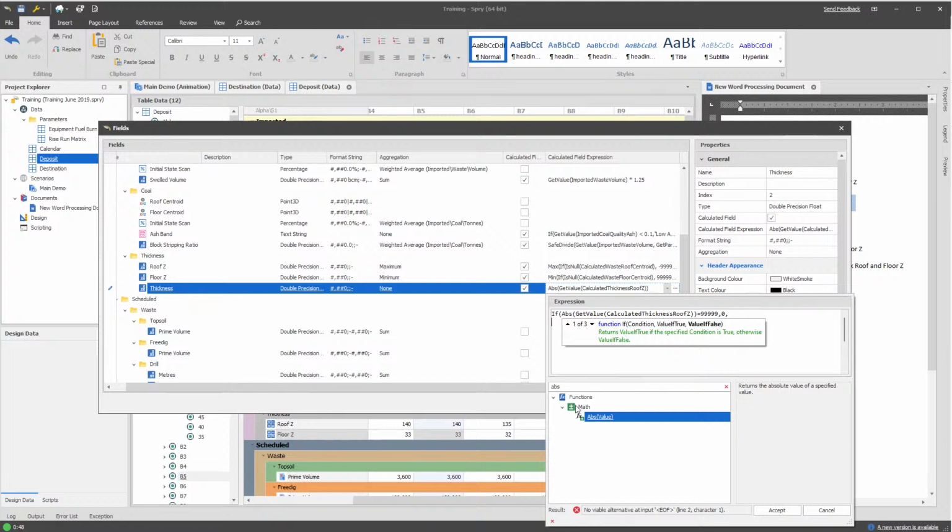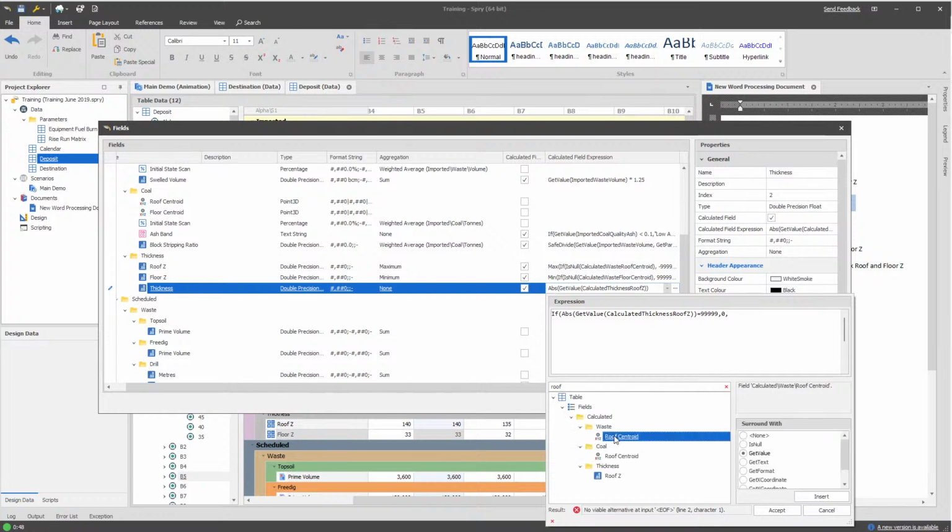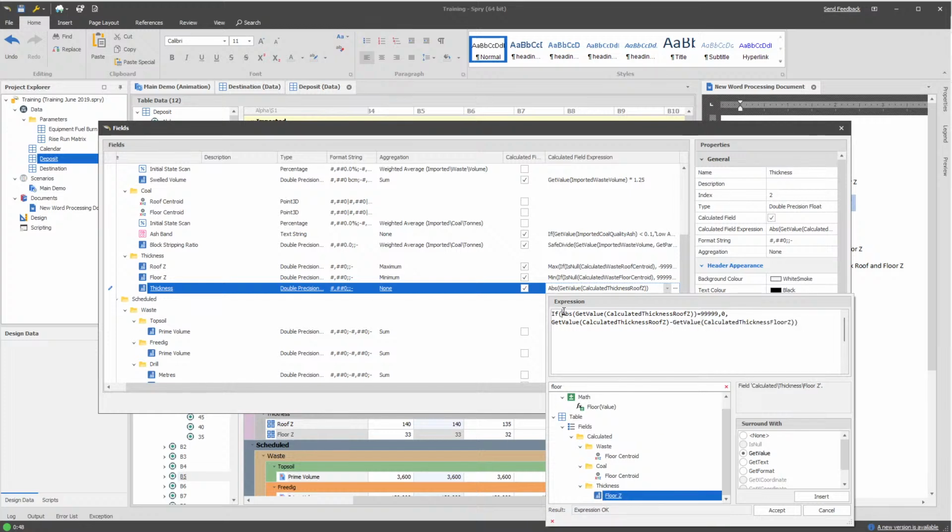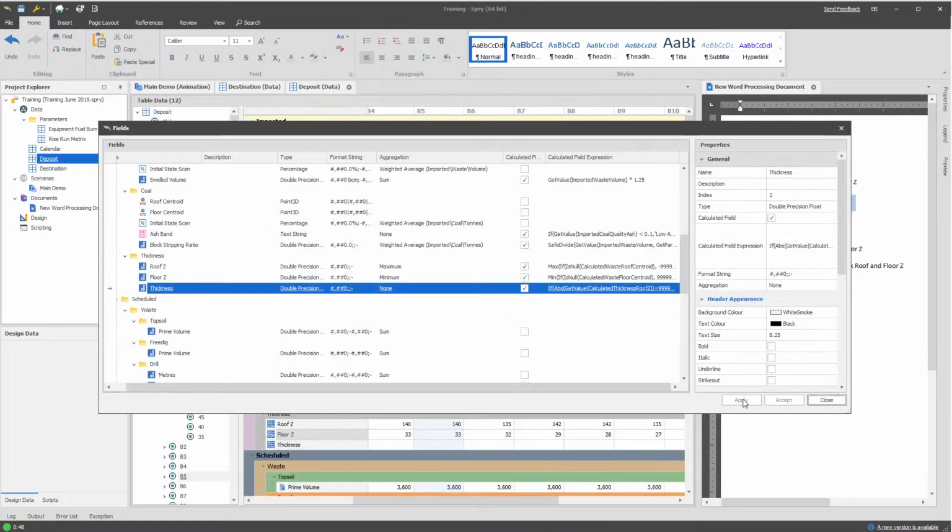But if we do have it, what we're going to do is return the subtraction of those two numbers. So we're going to look at roof Z minus floor Z. Close that off. So we've got the if, the true, and then the false. There is a possibility, however silly, that the number is negative because the thicknesses were around the wrong way, like your centroids were calculated poorly. We're going to assume that's incredibly unlikely.